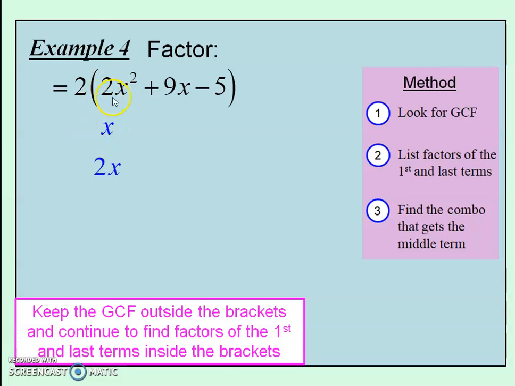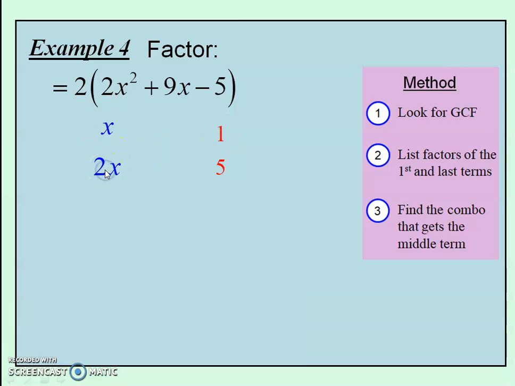But when I list the factors, I'm going to have x and 2x. And 1 and 5, there's only one possibility here. 5 is a prime number. And I'm going to look for a combination that will get me 9. And remember that the numbers that I end up with aren't necessarily just 5 and 1. It's the product of the first and the last term. For most of the examples we've done, the first 3, that just ended up being this number, x. But in this case, because there's a coefficient here other than 1, I do actually have to multiply. And here the combination that works is to multiply x times 1, that's 1x. And 2 times 5, or 2x times 5 is 10x.